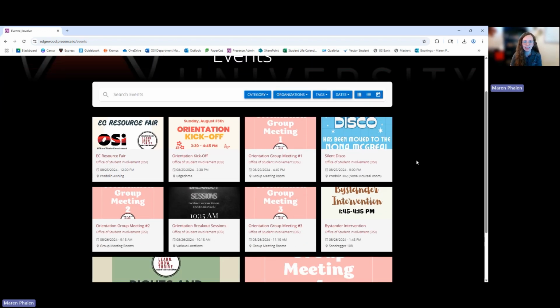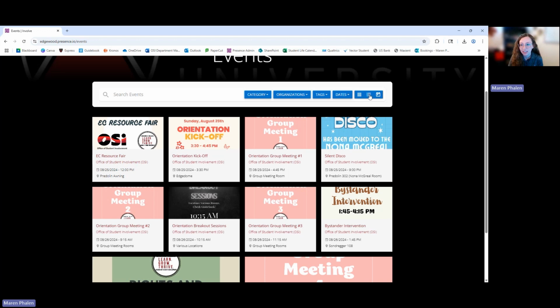You can see when you search for events within a certain date range that you can always change right here, all of the events that we had within those dates. So we have on each of the events just a little preview with the event flyer, the location, time, all of that relevant information. Also, the group that is hosting the event. So you can see, because these are all orientation, they're basically all Office of Student Involvement right there. But other organizations and athletic teams also will post on Involve. So if you ever want to know what's happening on campus, be sure to check this out.